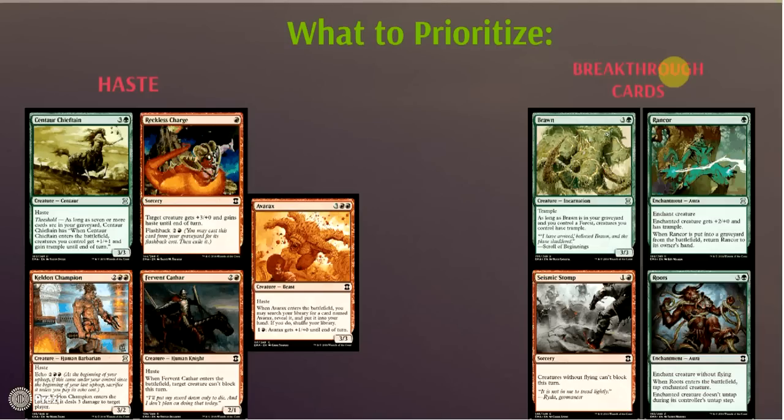And then anything like Roots. Roots is just a standard card. It stops the thing from blocking, and it locks down a creature. It just lets you get in with your creatures. Anything that's going to let you push past your opponent's creatures is something you should be prioritizing in this format. Or in this archetype specifically, I should say.